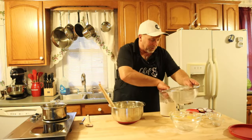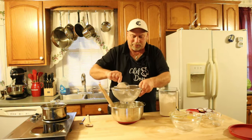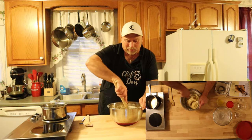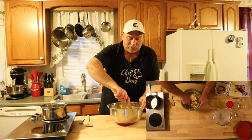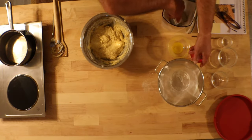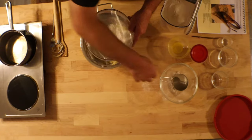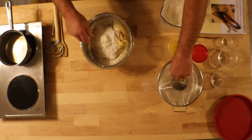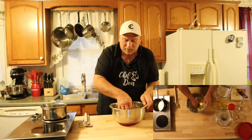Okay, so I'm going to take a very small amount of flour, maybe not even a quarter of a cup, and I'm going to sift that in. It's starting to look really good. We want it to be sticky, but we do want it to be able to start to come together in a ball like what we've got going on here. And I'm going to yet add a little bit more. And now I'm going to actually use my hands here and just kind of work that in.